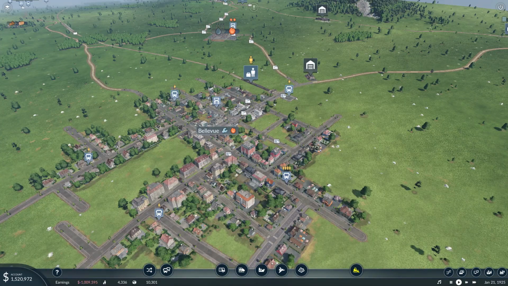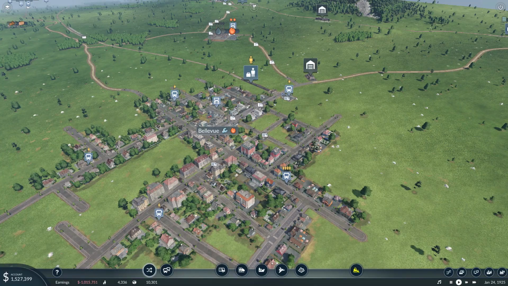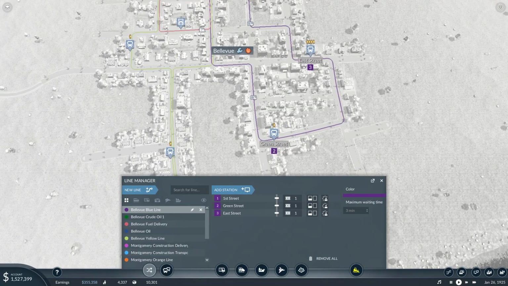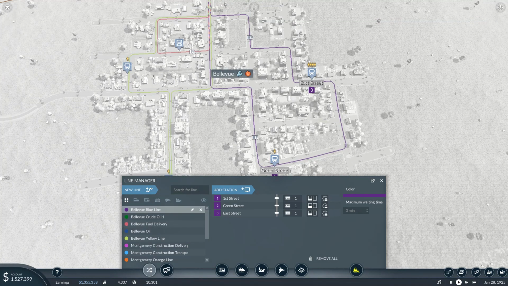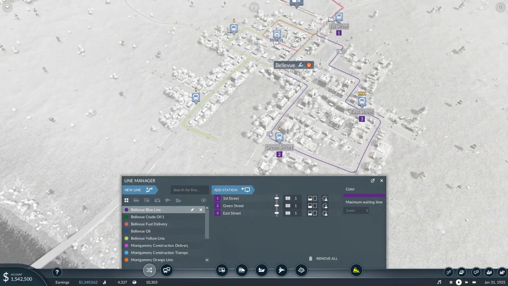Over in Bellevue, we are doing something very similar as well, where our destinations are at a 40% increase, and we have two different lines. We have a lime/yellow color line. I'm just going to call it yellow for now. But then we got a blue/purple line right over here. So hopefully we can pick up more people.